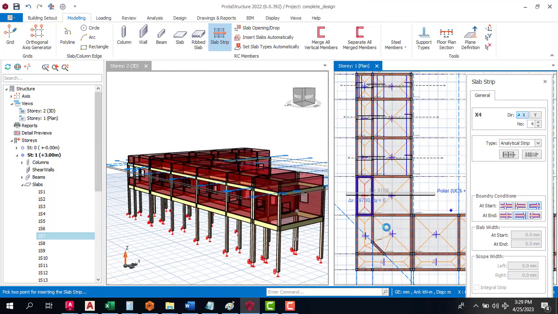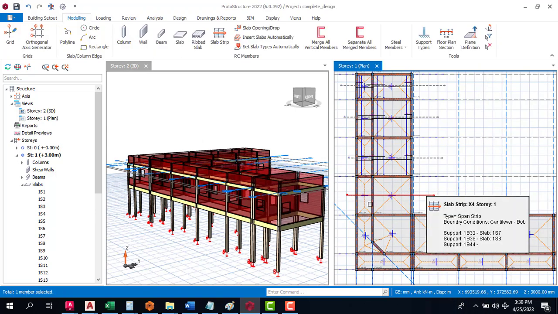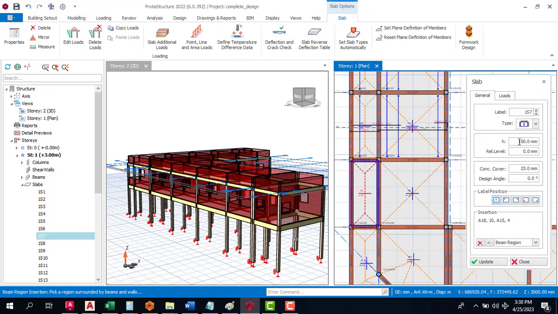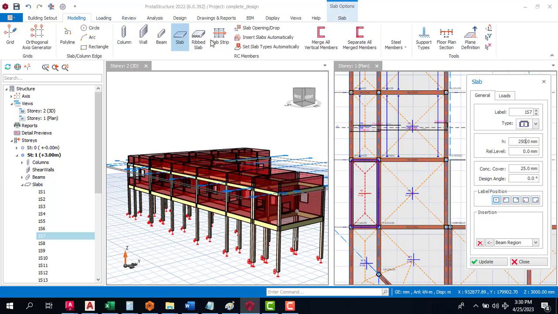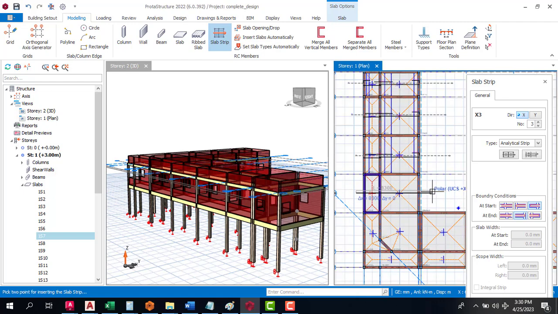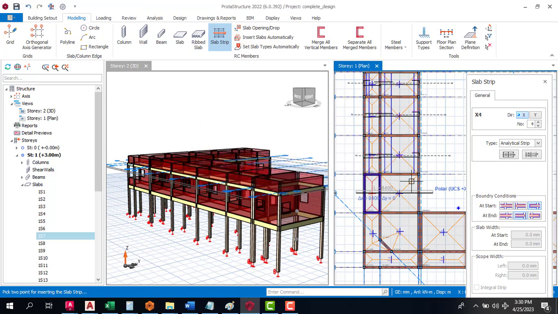Okay, still not sufficient. This one probably requires a thicker slab depth. Let's say a 250 depth of slab, and I use this strip, and I hold my control key to see the slab cross section is still not sufficient.